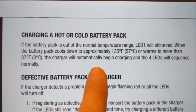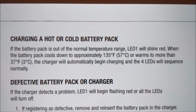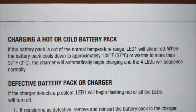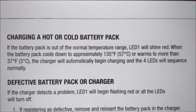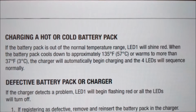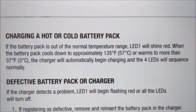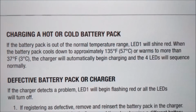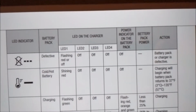Here is how it's going to work if your battery is too cold or too hot. I've never experienced that. My battery has never overheated and I've never let it cool off too much, so I haven't seen how that actually works. I hope I never see it, because those extreme temperatures, especially if it's too hot, reduce the battery life dramatically. So you don't want to let it get hot. Don't overpower it, don't let it stay in the sun.